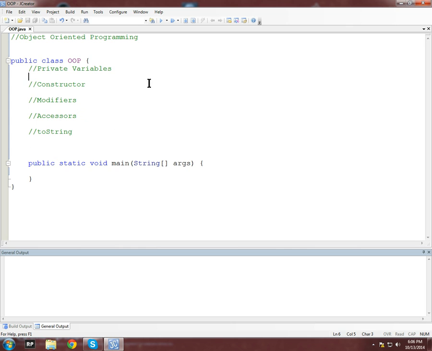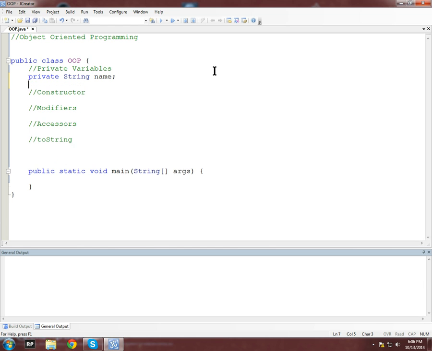So let's get started. I'm just going to create a very simple object here. Private string. I'm going to create a pet, say a virtual pet. So I do string name, and then create another for age, so int age.